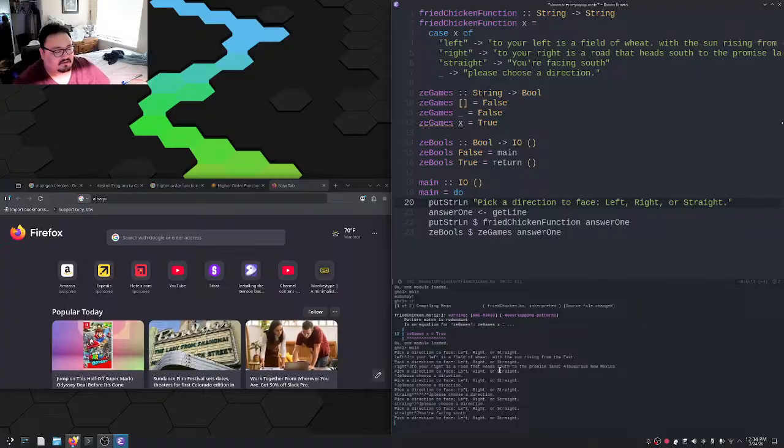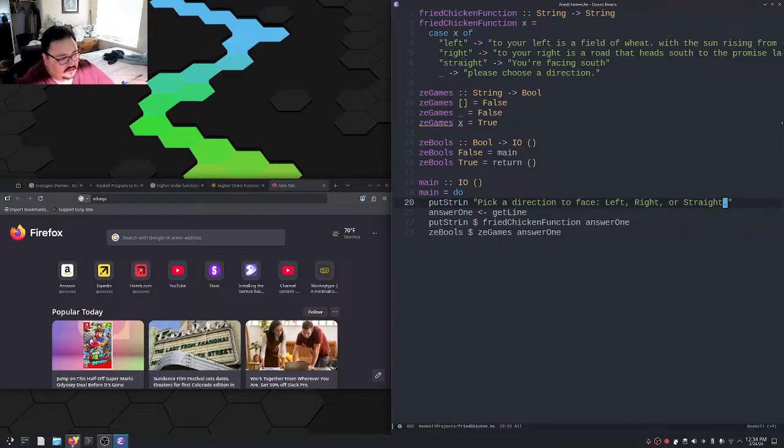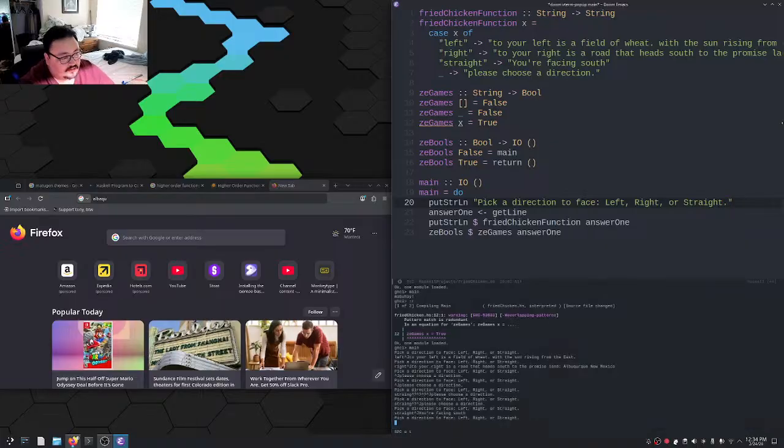You're facing south. Okay. Shift Q. Space out. Control.